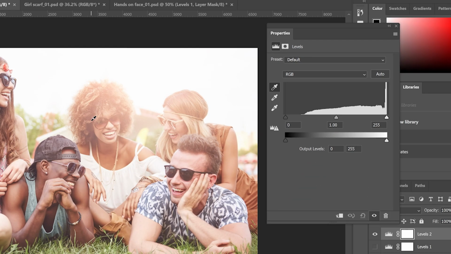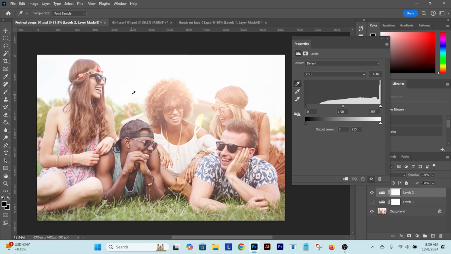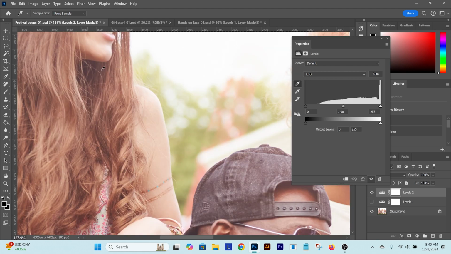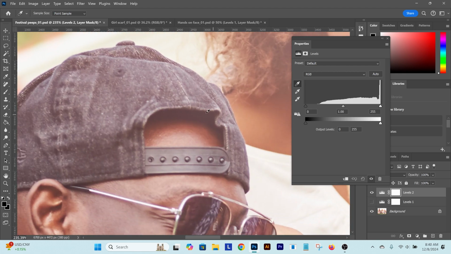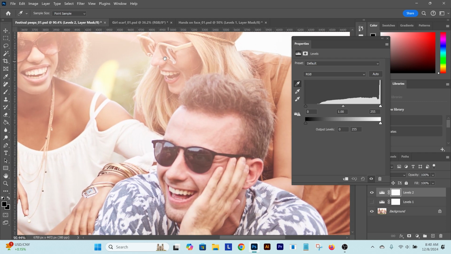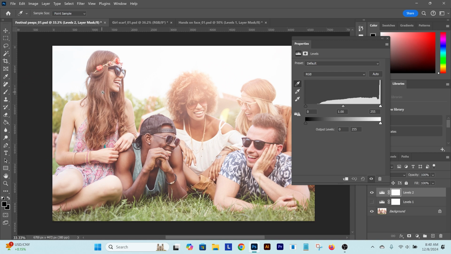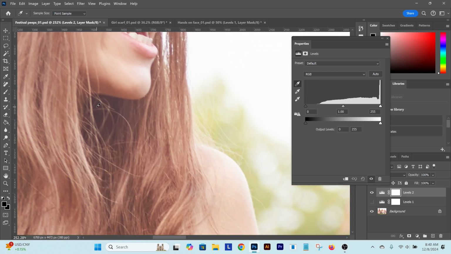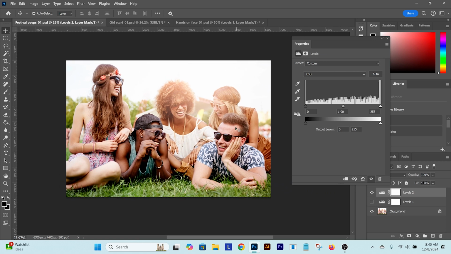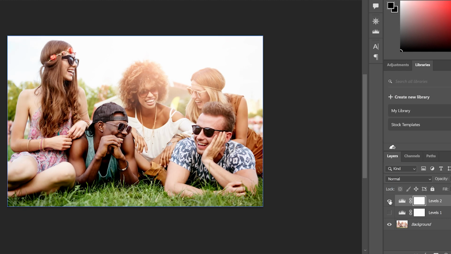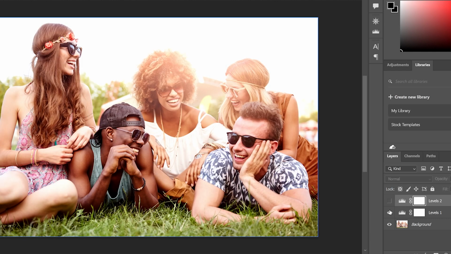Okay, I'm gonna start with the darks, and again, we're trying to create contrast here. I'm gonna go to the darkest area of the image to make the darks a true dark, I guess. This is a pretty dark area, and then even here, that wouldn't be darkest. Naturally, just looking at this image, I would go to this area. Let's click that. As you can see, the contrast, comparing it to the original image, this adjustment looks good. Let's compare the eyedrop tool layer to the first layer that we did.